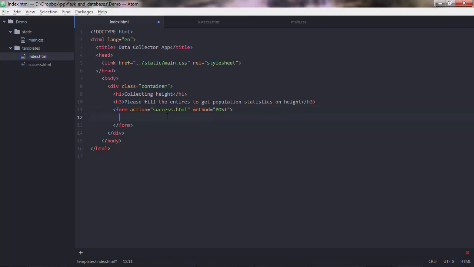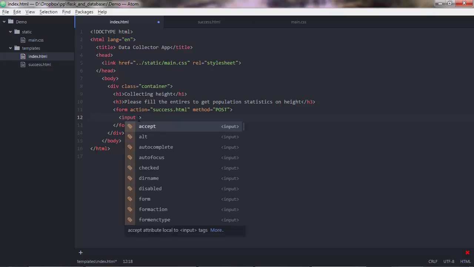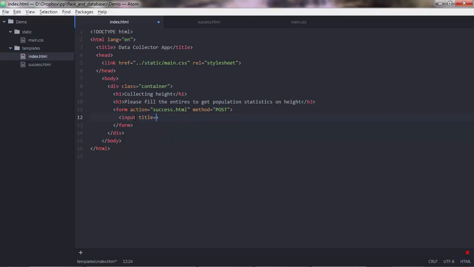Now, to create those two input forms that we have there, you need to use input tags like that, and you don't have to write an opening tag and a closing tag. You can just write everything here, so the attributes of the input tag inside these brackets. That will have a title, and the title is shown when the user holds the cursor on the input for a while, and you want to say something like maybe your email will be safe with us. And then you have something called a placeholder, and that is the default text that the input shows. So let's say enter your email address.